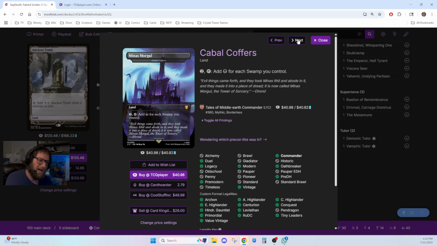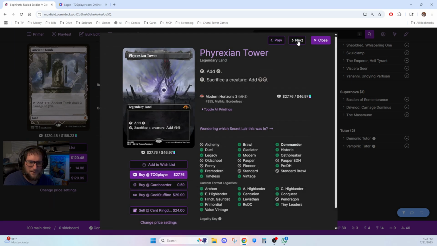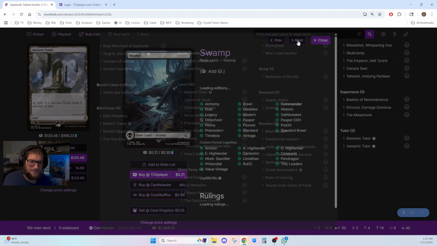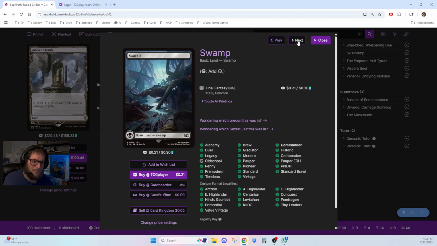Cabal Coffers, I was running this in every black deck, and then I realized this is just a mono black deck when you tap 2 and then you tap to add black mana for each Swamp you control. So we've got 32 Swamps, so I think we'll be fine. Phyrexian Tower, this lets you sacrifice a creature, but only once per turn because you have to tap the Phyrexian Tower, but it's still a sac outlet, and it does let you get 2 mana instead of 1. Strip Mine in case you need to destroy something that they've got. And then we're running 32 of the Final Fantasy V Swamp. This is the ghost ship. It's pretty awesome.